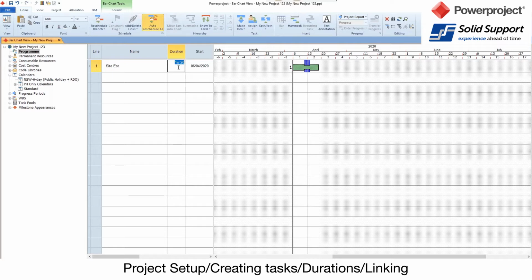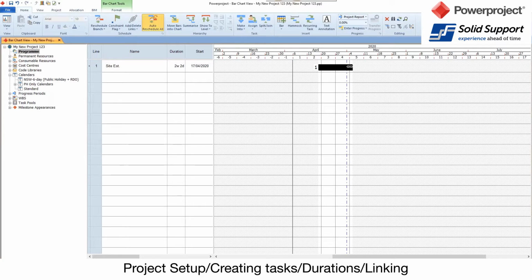I can type these in, and then on my activity over here, my task, I can just move that around, and I'm not worried about where it starts. This grey line is my start date. I'm not worried if it's before or after that at the moment. And if I want to extend it, I can drag it out like so. I can reduce it, and notice when I reduce it, it's just changing its duration. It's just like changing this, but I'm changing it up here.